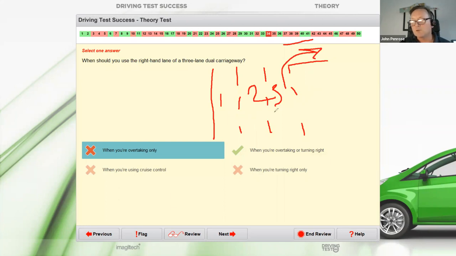Where on a motorway, if you're leaving the motorway before you get to the end of it, you can only leave on the left side, using the slip road, remember, the one with the green studs on it? You can only leave a motorway on the left side. But on a dual carriageway, you can leave on the right side. So the right lane, we talked about this earlier.